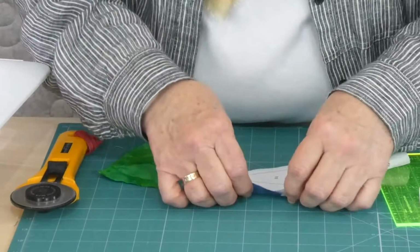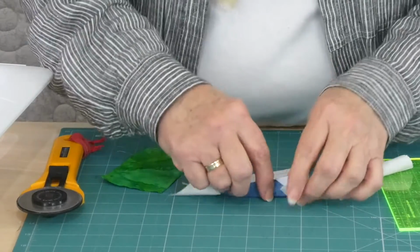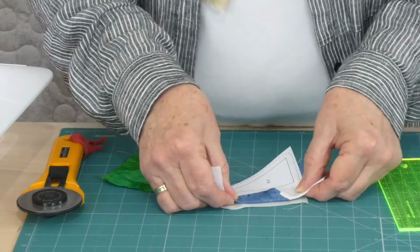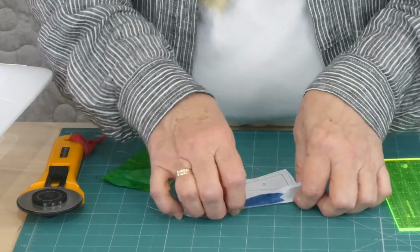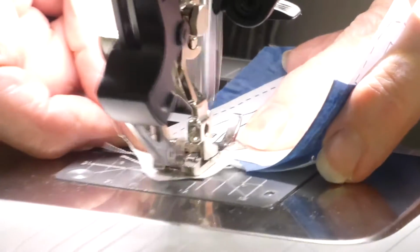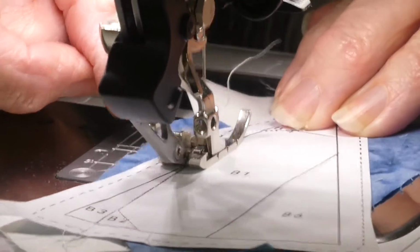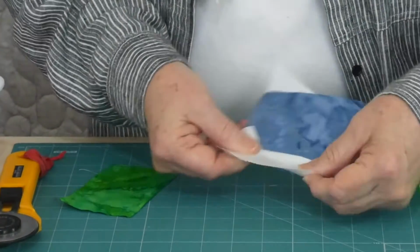So when we're putting on pieces like that, I can fold it along the line I'm going to stitch. So that's along this line here. Bring the fabric forward that's sitting there as well, and I can place that right sides together with my fabric, make sure that it's going to cover everything by just having a quick check here, and it's looking pretty good. That's going to flip back, so I can go ahead and stitch that line up there. So that's going to press back fine.